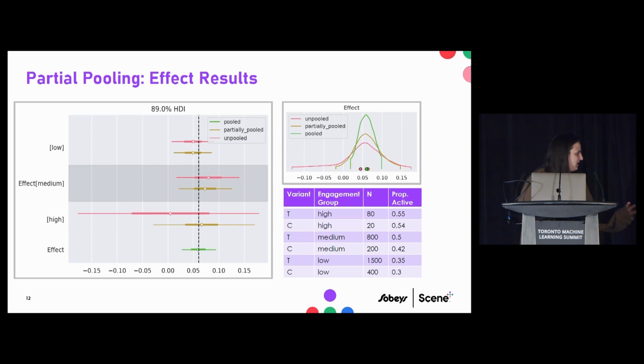So it's just by itself at the bottom, but you can see the difference, right? And you can see how, because we can't really be sure of what's going on with that high group because it's such a small sample size, especially there's only 20 people in control, there can be a lot of reasons why the results are the way they are, right? There's information sharing going on there, whereas versus the high, you can see the highest posterior density interval, and I even made this one smaller, right? It's only 89%. It's like negative 15% to 15%, right? It's a huge range. So it's not particularly helpful, whereas we can narrow that down a little bit when we use partial pooling, right?